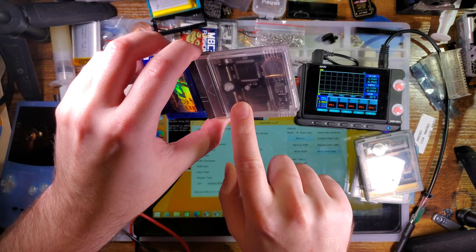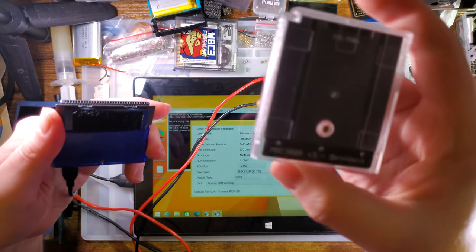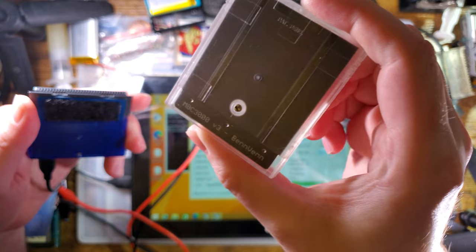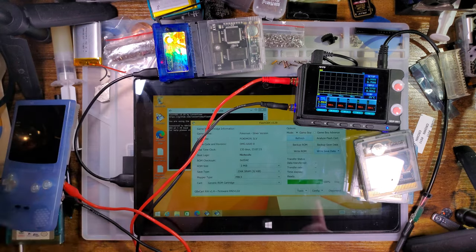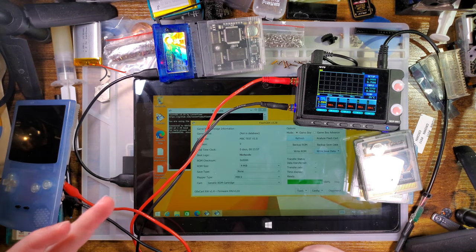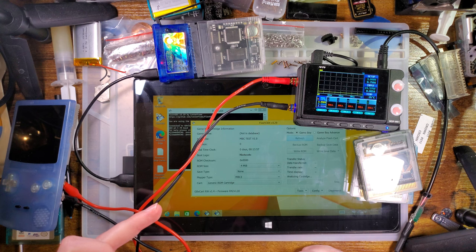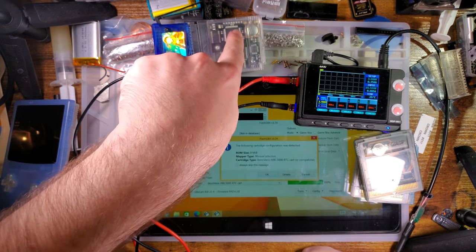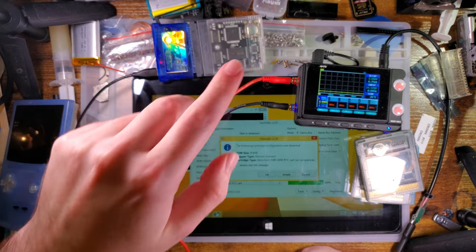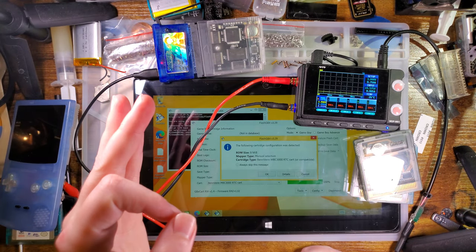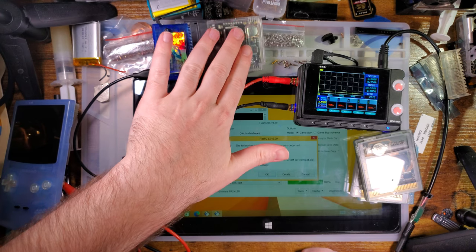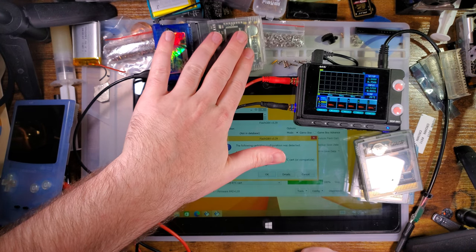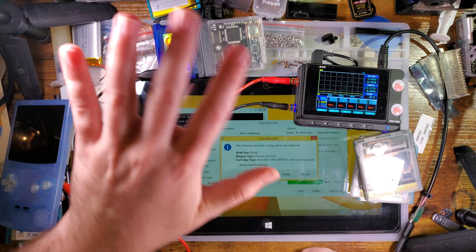So this next one is the Benven MBC 3000 cart. In particular, I have the V3 version, which is now discontinued in favor of the V4 version. I don't know what the explicit difference is, except that mine has solder pads to change the modes, whereas the V4 version has dip switches to change the modes, which is quite a bit more convenient. I don't know if the instructions for the solder pads are posted on the V3 listing, but I will go ahead and post them in the description. I don't remember them offhand.